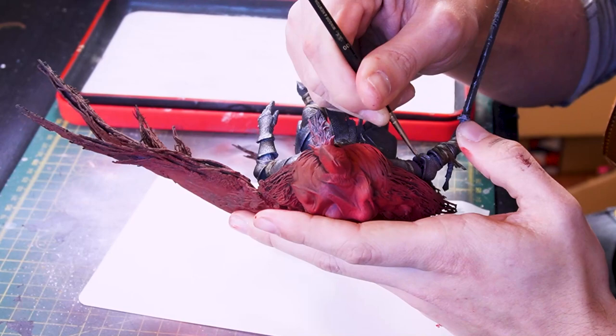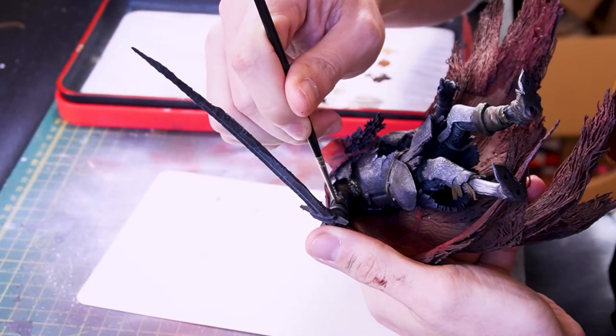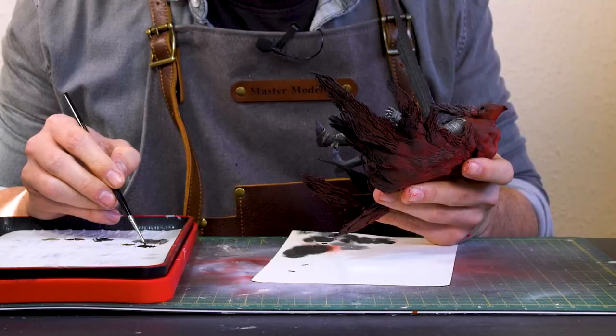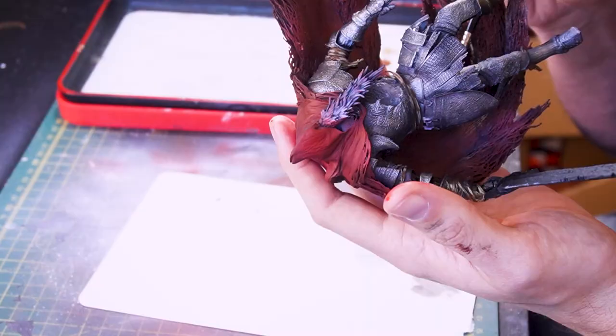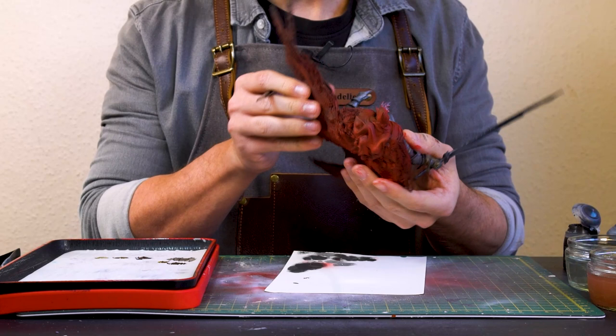So all these tiny little parts that sit between the armor, I'm just gonna thin down the contrast paint so it's like a wash, so we can seep into all the nooks and crannies, so we don't have any exposed zenithal highlighting left. So we've got all the exposed skin painted up with the Sewer contrast.